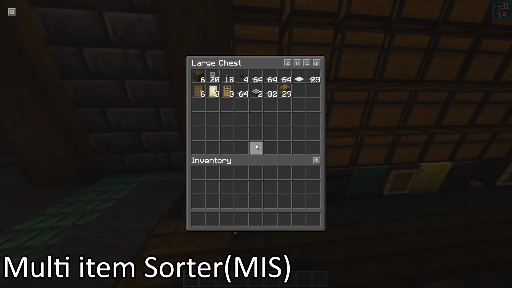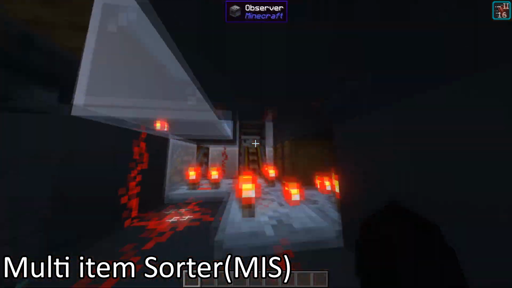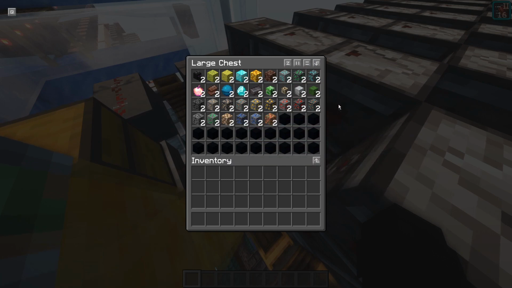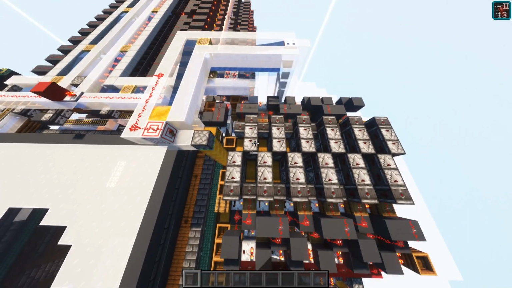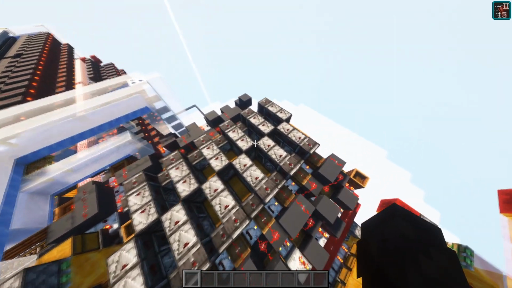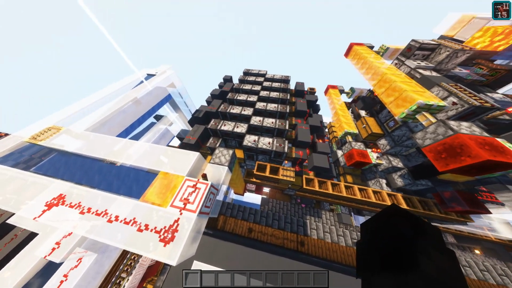This is a multi-item sorter. It is shown by being able to sort multiple items into one slice, and generally a multi-item sorter has a key layout which will pull from here to be able to decide if that item should go in the slice or not. This one was MIS 4.2 designed by DatNerd, which I said wrong in my previous video, sorry about that. But yeah, this is the most common multi-item sorter you'll see, but there are other ones out there.